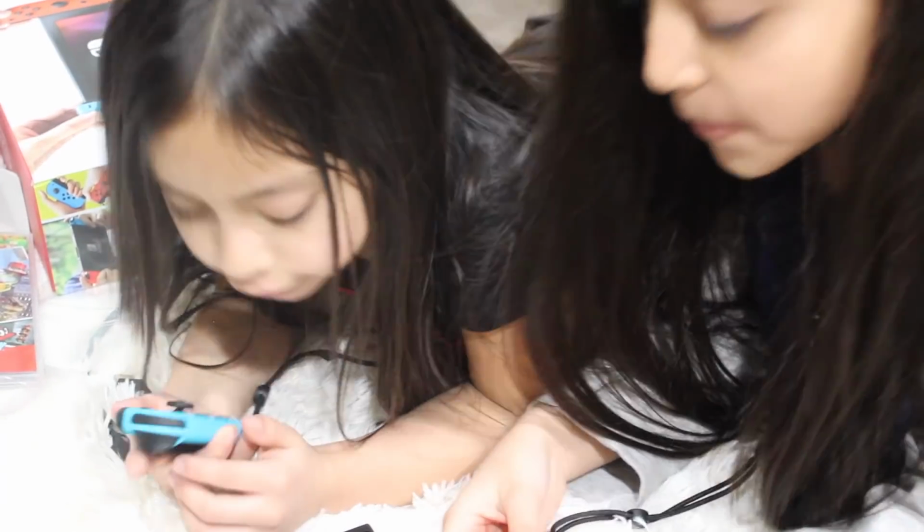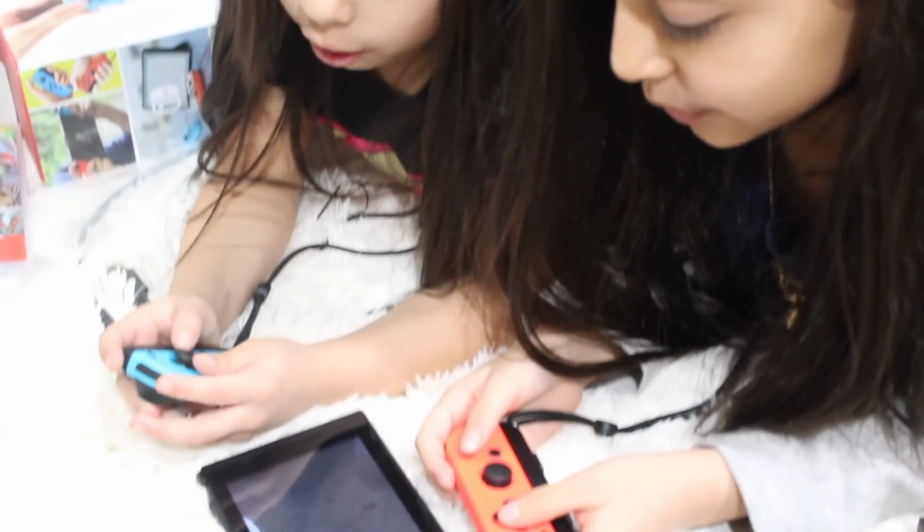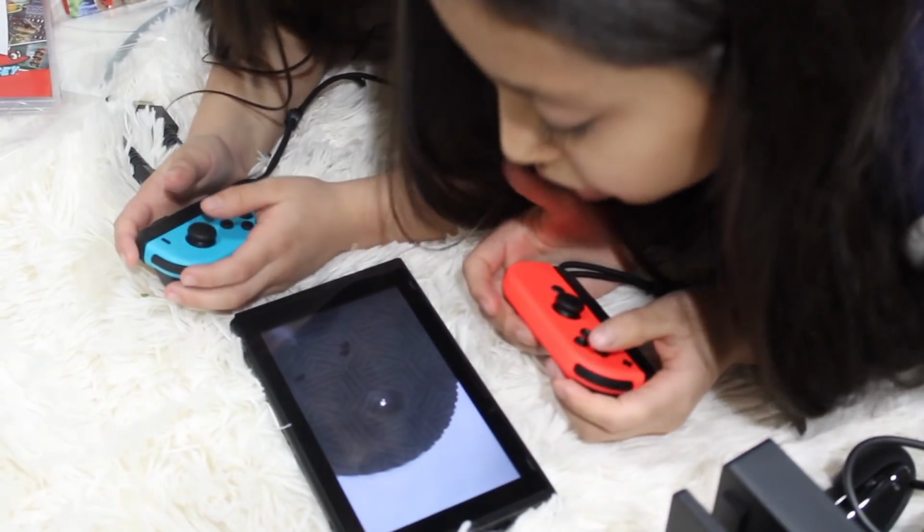Keep going down and going down. Let's see this first. I think I'm Cappy. And I think I'm Mario. So he's right there. I see Mario. I think the Nintendo Switch is really fun.